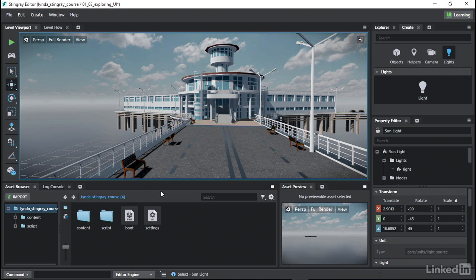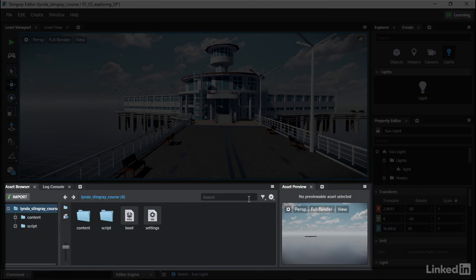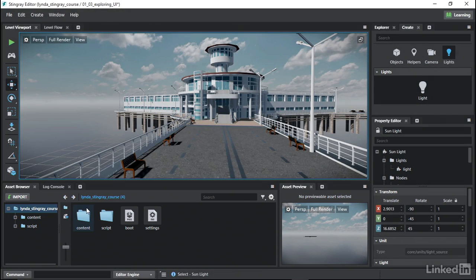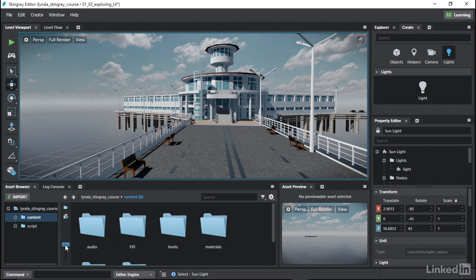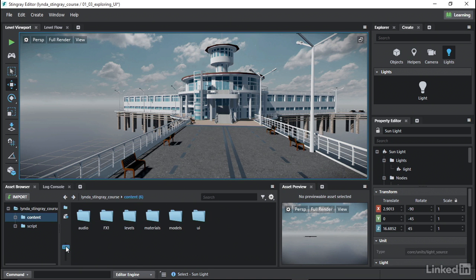Moving to the lower half of the screen, you have a couple of different tabs down here. The most prevalent one is the Asset Browser. This is where you're going to spend a lot of time when you're working in Stingray, because this is how you're going to access all of the different types of content that you create for your projects. You have a scene hierarchy here on the left-hand side, and then you have this large window in here that is resizable depending on how many folders that you have in here. And trust me, you may end up getting a lot of folders in there.